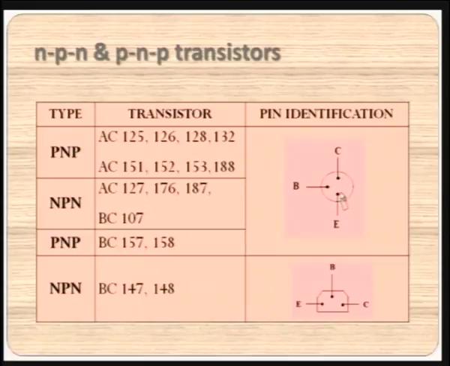To distinguish between the emitter and collector, there is a small metal projection near the emitter, by which we will be able to identify that terminal as the emitter terminal. So, this is sometimes called the can type transistor. It will have a metal cap above it. This is representing only the bottom part of the transistor.